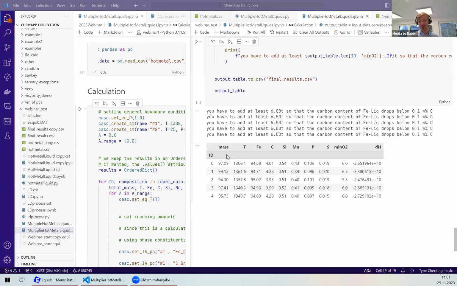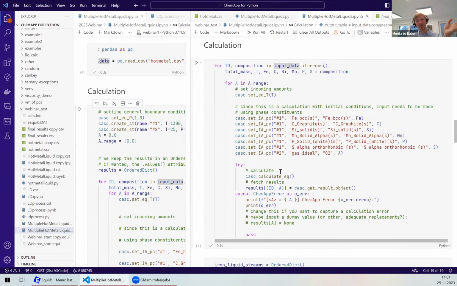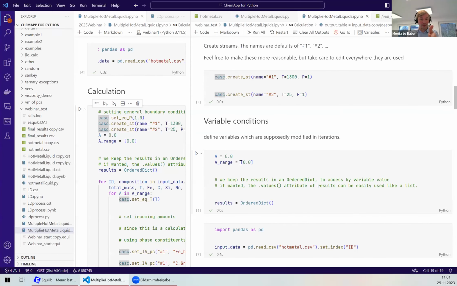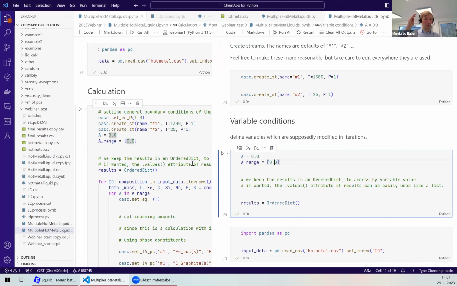And then we have another question. Could we vary A from the script, or do we need to run it from the Equilib module? Of course, you could just add a variable here. You could replace, for example, the carbon content by a variable B that you introduce by saying B equals 0 and then a B range equal to whatever. It is so easy to modify if you read the script, and this is fully independent now from Equilib. You can modify the script arbitrarily using Python commands. That is the main point, right? Yeah, exactly.